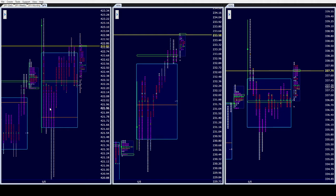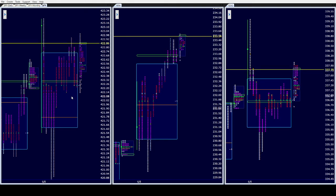Destinations on the upside as of right now: 422.99 pre-market high, 423.21 yesterday's all-time high, and 423.38 yesterday's pre-market all-time high. For the downside, we have 422.14 afternoon pullback low from yesterday, 421.97 overnight low, 420.32 yesterday's low, and then filling the gap at 419.99 from the 4th of June, and then 419.16 10 wide from June 3rd.